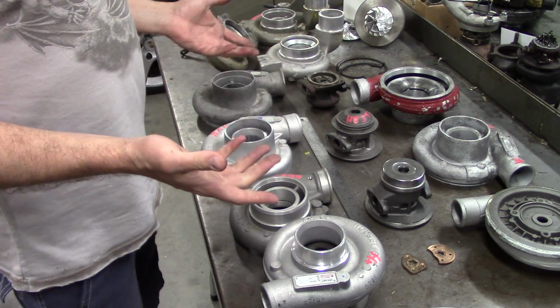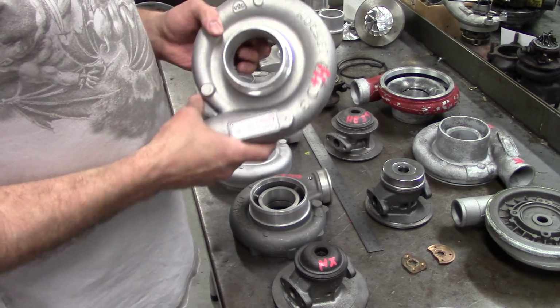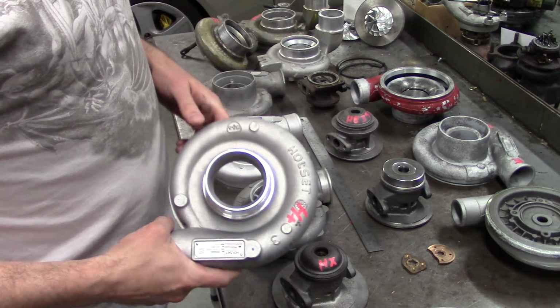Now all these turbochargers can be rebuilt here. We modify them all in-house. We can change all the compressor wheels. We have an in-house CNC machine we do work with.